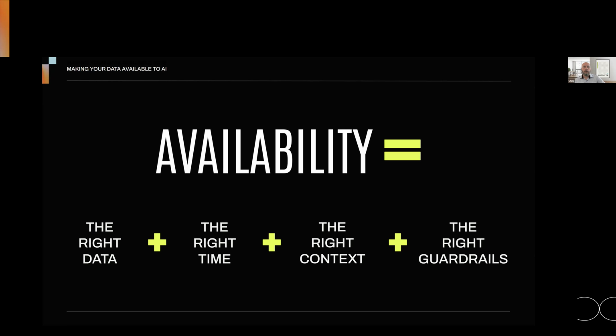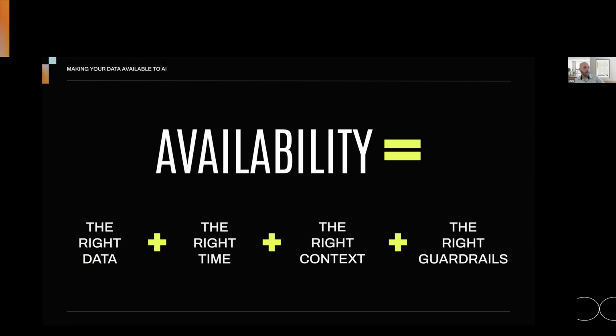Most of the really high profile failures we've seen, like putting rocks on pizza, are because the data wasn't constrained to a useful set and it picked something up from Reddit or Facebook or something and used that as useful information. So those guardrails are really about constraining the agents to be able to use the right data.